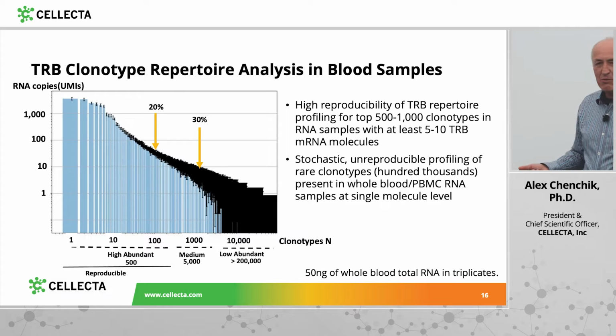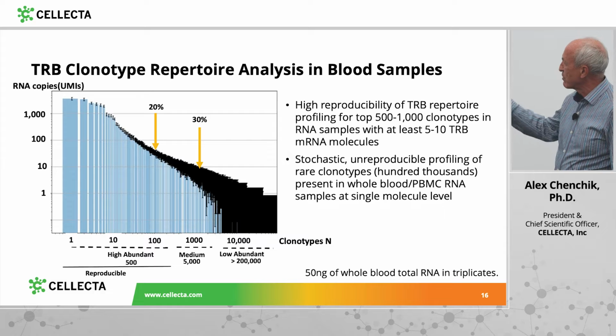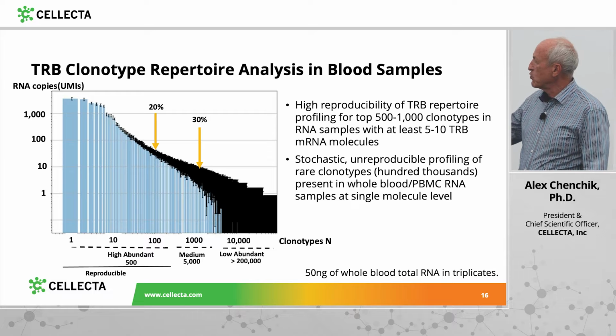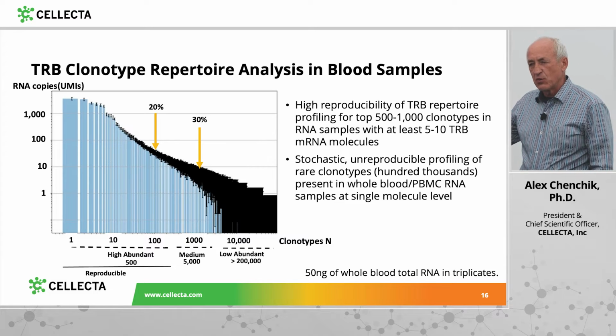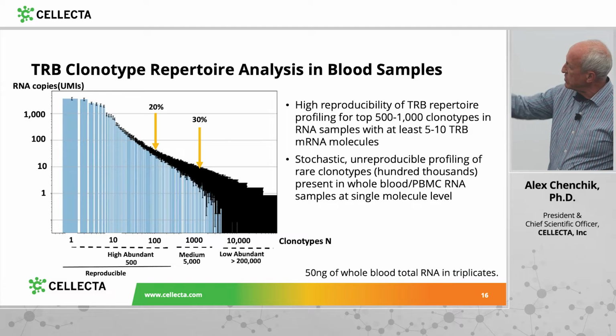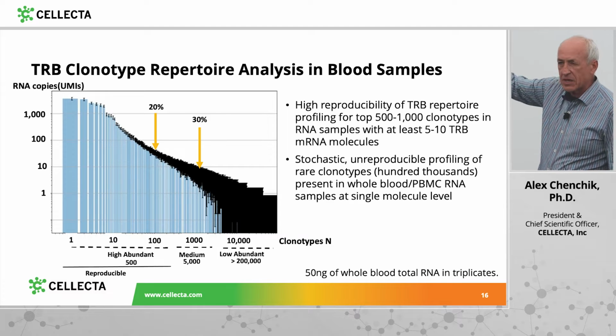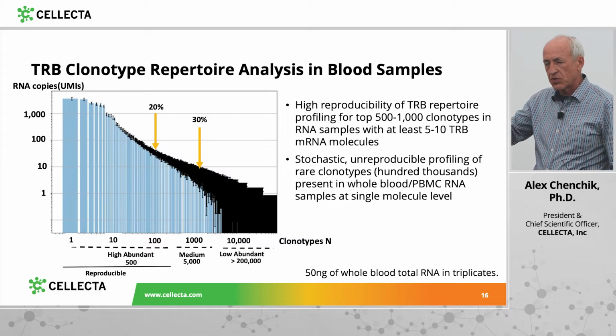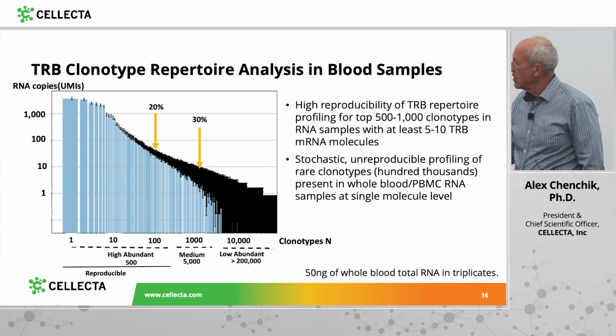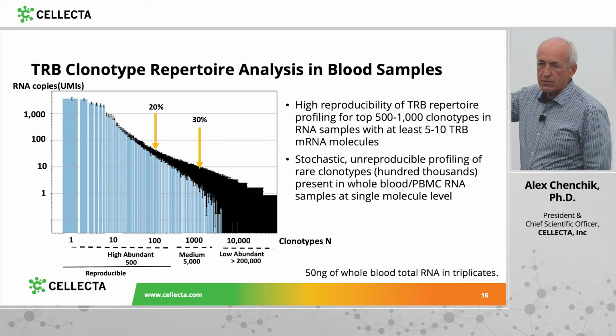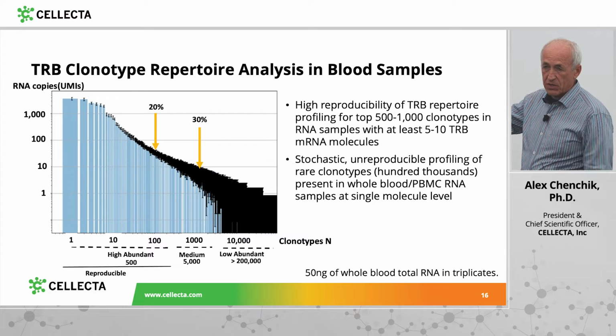And what is the problem? The problem is that, for example, here it's an experiment done in replicates with 50 nanograms of total RNA from whole blood, and you see that from 200,000 identified clonotypes, 199,000 clonotypes are not reproducible at all, because they amplified, if you see on the y-axis, from the number of starting RNA molecules, because we can count exactly how many molecules are in the starting population using unique molecular indexes. And you can see practically all clonotypes you identify amplified from a single RNA molecule.